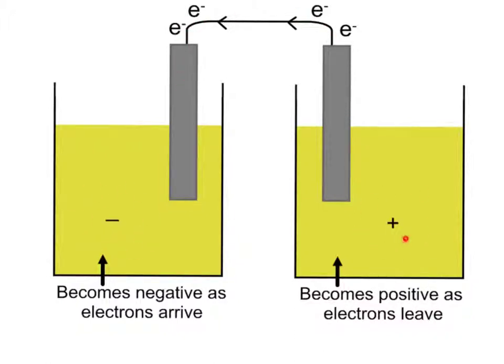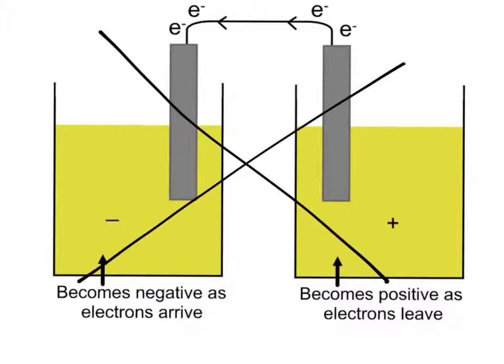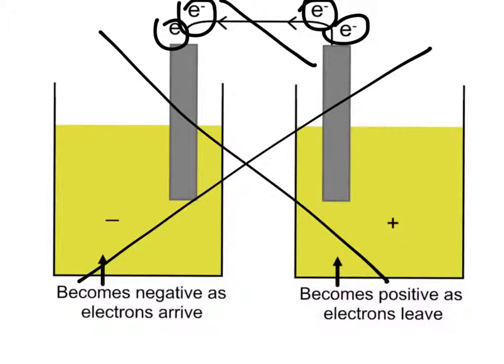We're going to get a buildup of positive charge over here and a buildup of negative charge over here. This can't happen because it would require a huge amount of energy to make it work. So this actually does not occur. These electrons do not flow when it is set up this way. So what could we change so that this system will generate a current?